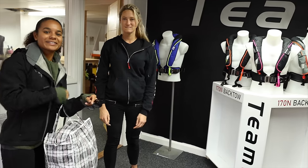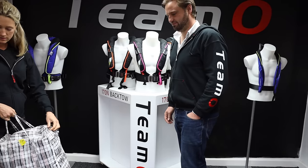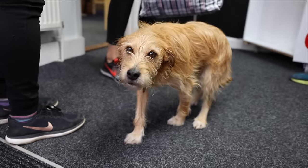Hey. Also, guys, you remember Lauren? Oh, yeah. There's a puppy mascot. There is a puppy mascot. Yes. They are totally repackable, so if they inflate whilst you're at sea, you can repack them on the boat.